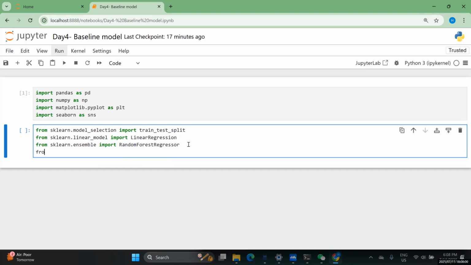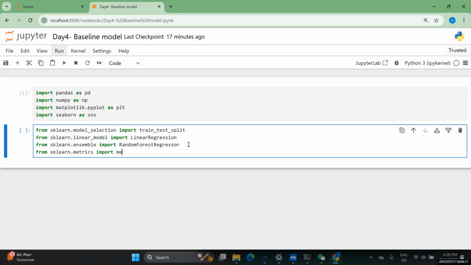And we're going to import the evaluation metrics. We are going to see from sklearn.metrics. We are talking about the evaluation metrics, so take note.